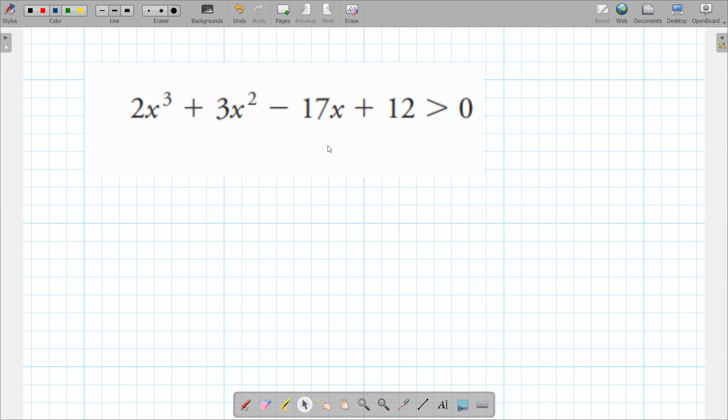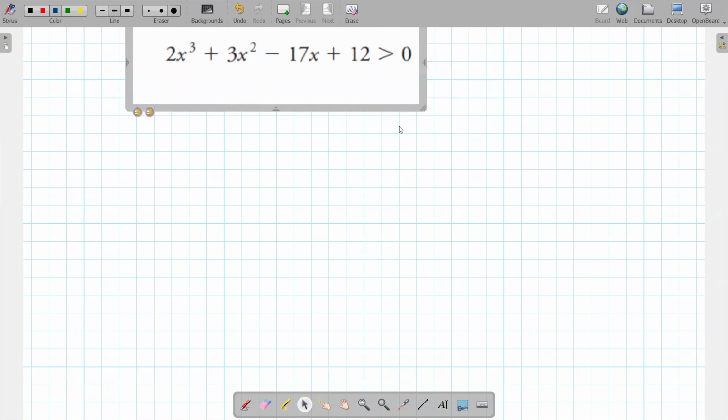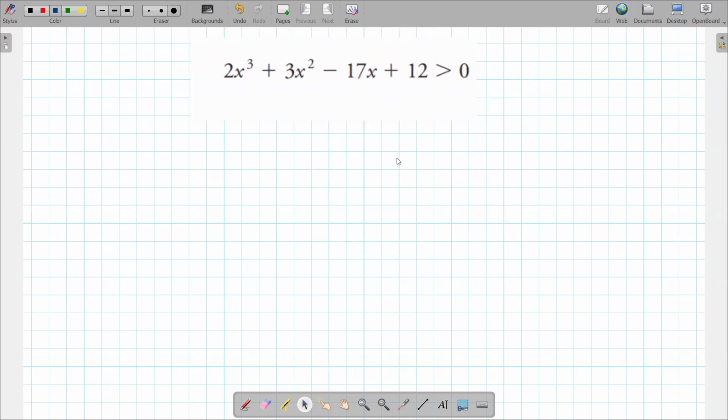There's two ways of doing this. One of them is easier than the other. I'm going to show you the harder one first. So the harder method is called the sign chart method. Both of them require you to factor it, so it's not like one is considerably easier than the other, but let's start with factoring this because it doesn't matter which method you use, you have to factor it. How do we factor a cubic function?